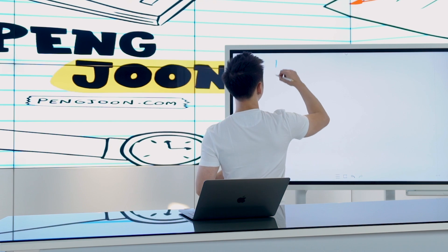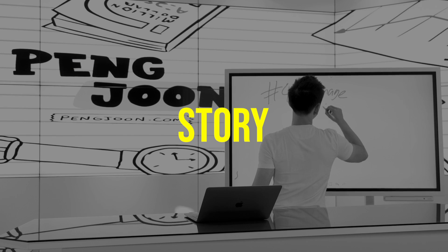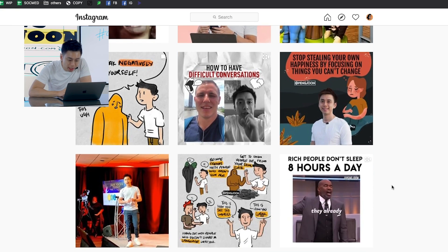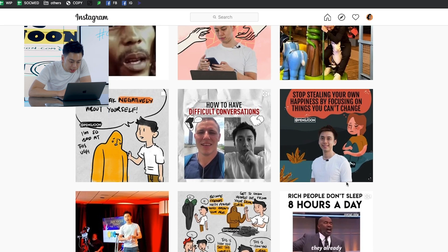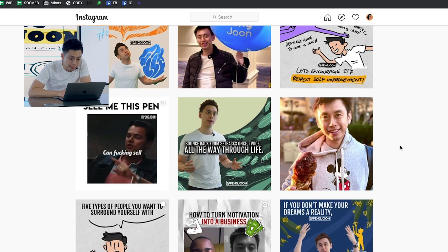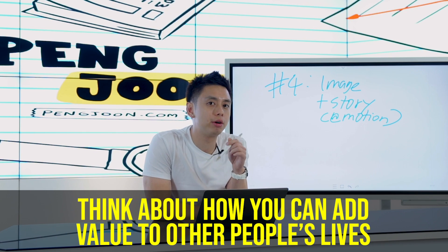When you understand your core messaging, that brings us to number four. You can optimize all you want, but optimization is kind of like the sprinkle and the spice on top. The main course is really based upon your image and your story. Does your story have emotion to it? Notice that the choice of images — I'm always rotating and having a good variety — sometimes it's me speaking at events, sometimes it was Disneyland, sometimes shooting my music video. But most importantly, notice that every single post has a story.